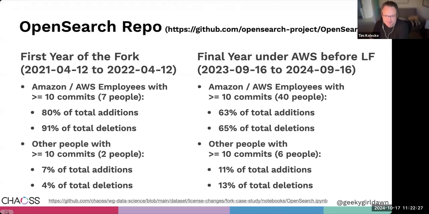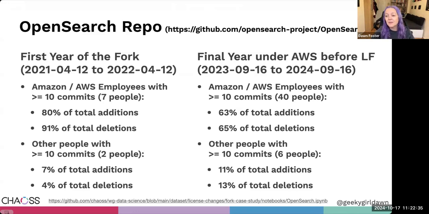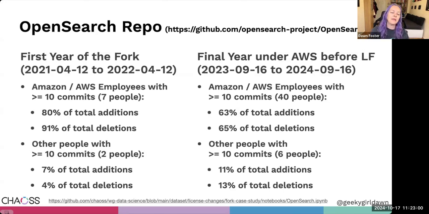I'm hoping that diversity continues to accelerate under the Linux Foundation. They did make some improvements to their governance, which allowed more people to contribute and facilitated the move into the Linux Foundation. It's worth noting that one individual who works at a company called Ivan made most of the non-Amazon contributions in both time periods. I see this as a really promising evolution of the project. In that first year I sort of rage quit — I thought they were never going to stop making decisions inside the walls of Amazon — but I'm happy to be wrong and I've been really happy with the progress they've made.